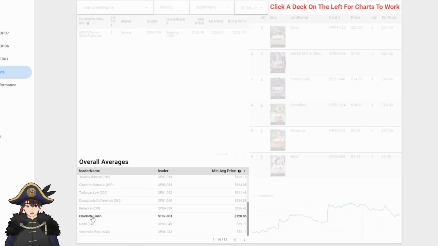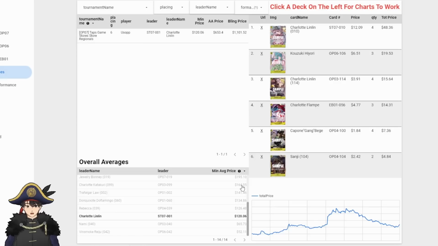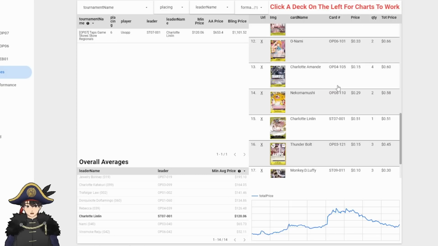And there's 1 Charlotte Lin, and the most expensive card in the deck is starter deck 7 Lin. Similar to Katakuri, I guess it's that 8 cost Katakuri making the difference here. This $40 difference, right? So if you cut that out from the Katakuri deck, it'll probably be equal to this Lin deck. They run almost nearly the same cards.